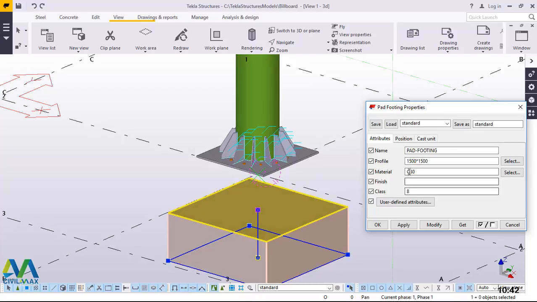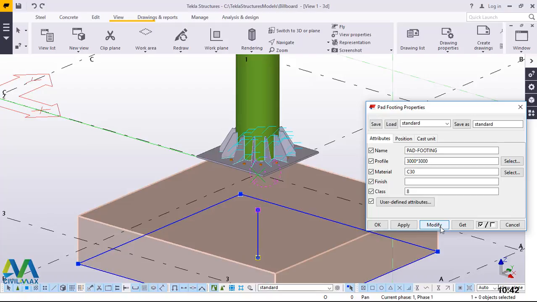The size is 1.5 by 1.5. That is not enough. You can give it 3, so that we can be sure that our advertising board will not find its way deep in the ground, because the force that is exerting on the ground will overwhelm our concrete at the bottom end here. Now change this to 3 meters and click on that.